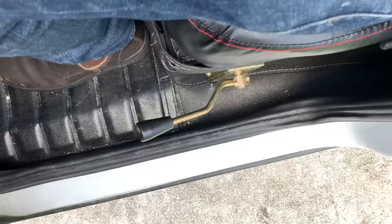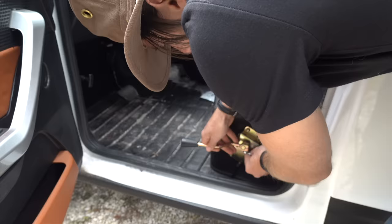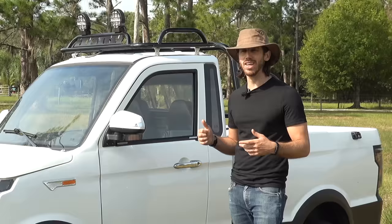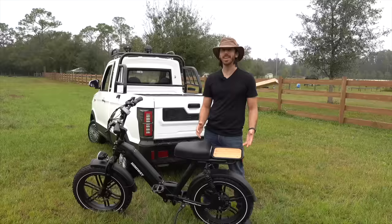One of the common comments on the last video was about how the low gear lever on the inside wouldn't let the door close. A lot of people had different ideas for fixing that; some said to open the bolt and twist it backwards about 90 degrees. That seemed like the best answer and was actually what I was planning to do, so I went ahead and did that. Now the low gear lever is further back and the door can close even when it's in low gear.